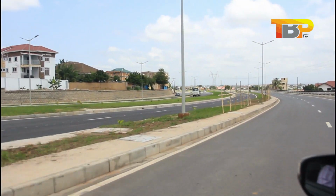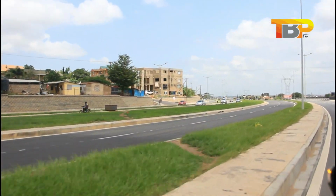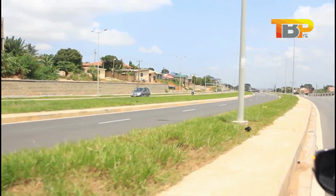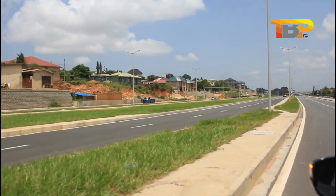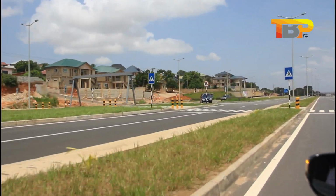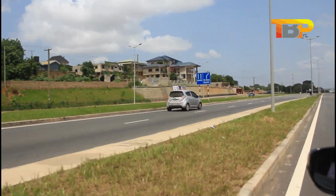I just hope as a country we will be able to maintain this, because maintenance culture in Ghana is something else. It's always a problem. Yes, so I believe we can maintain this, because I think they are trying to plant some of these grasses just for commissioning. Okay. After commissioning, nobody is even going to supervise and make sure of that. And you saw the lady there, she was just walking through the grass plantation. Yes. And this is not done anywhere. Yes, and we don't even need security to be around to ensure that people follow and obey rules and regulations. Sometimes as a country we need to fix ourselves.